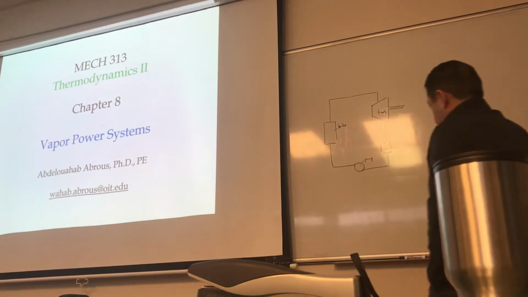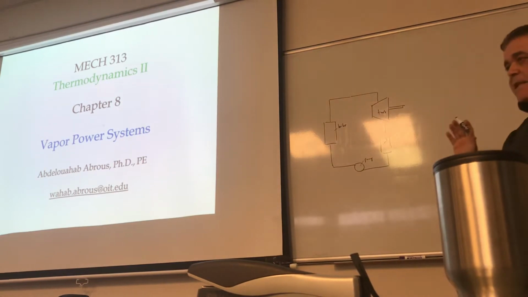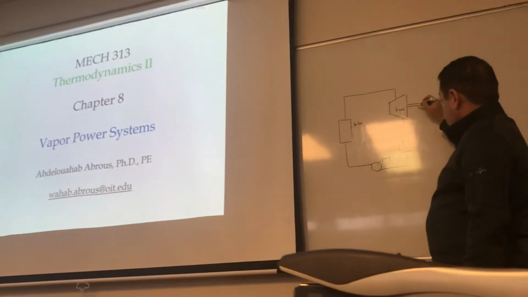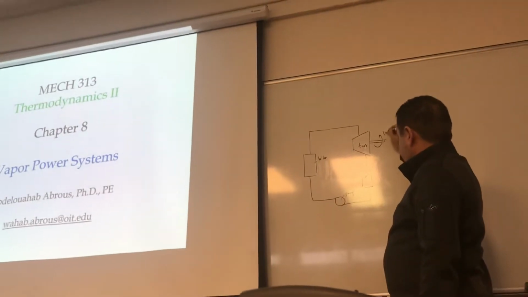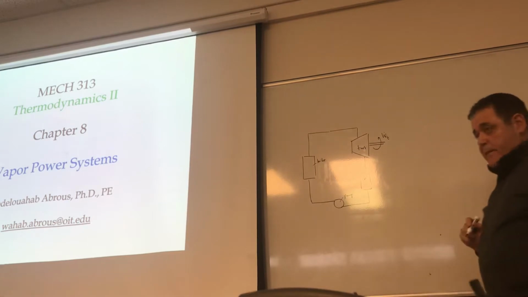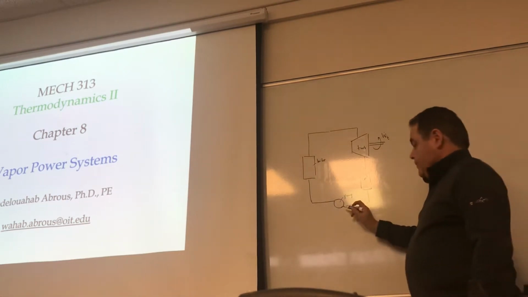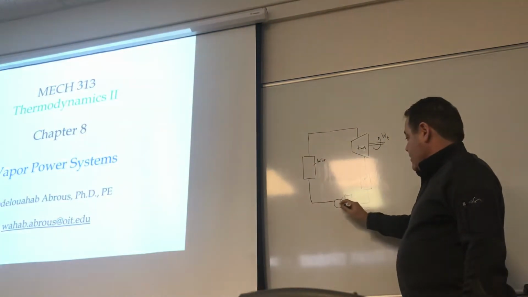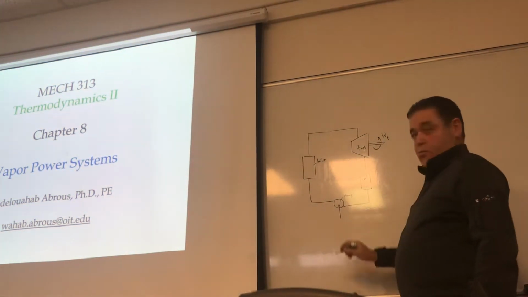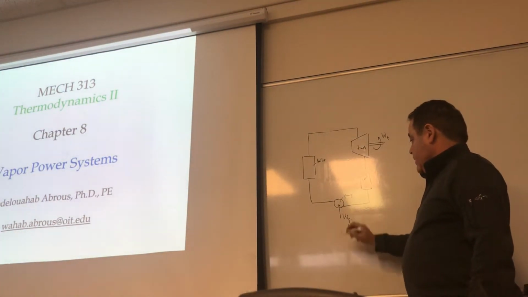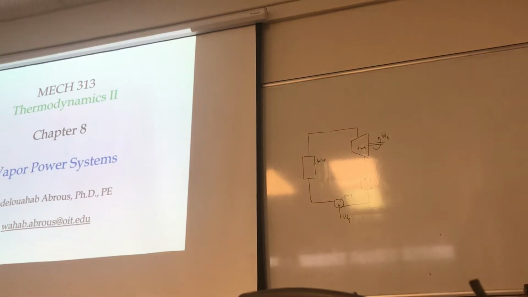So what are the important things about this? It's a cycle that has four components, right? What's the role of a turbine? The role of a turbine is to generate work, and the symbol that we use for this is W dot T, right? What's the role of the pump? It's to pump the water from the condenser back, and this one uses work. So we typically input work into this, and we call this WP.